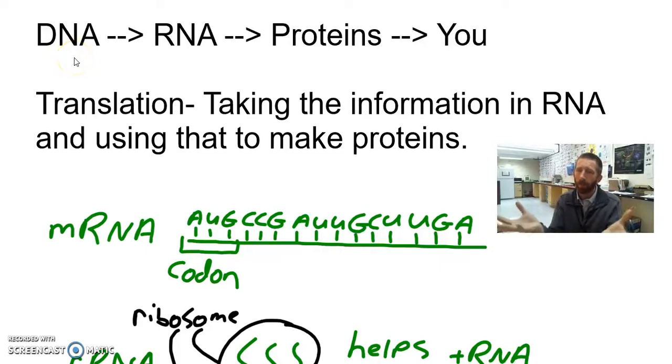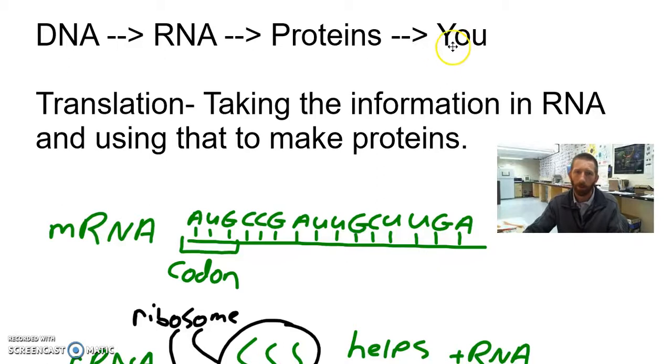So you have to have this big picture in your mind. You have to remember the central dogma of biology, that DNA is used to make RNA, and RNA is used to make proteins, and proteins are used to make you. It doesn't take a rocket scientist to figure out that if there's a change to DNA, there's going to be a change to the RNA, there's going to be a change to the protein, and then quite possibly there could be a change to you. Now we've got DNA to RNA, and RNA to proteins. Mr. Leo, this is kind of fuzzy here. How in the world do proteins determine me and who I am?